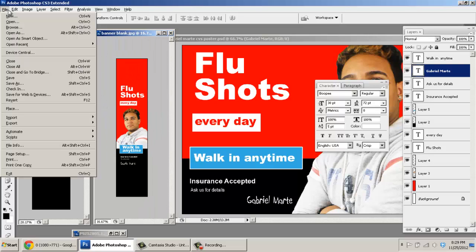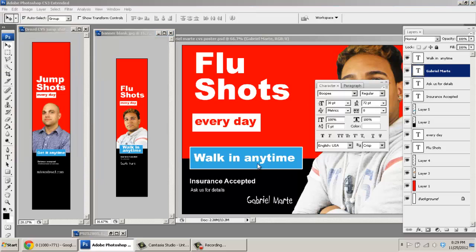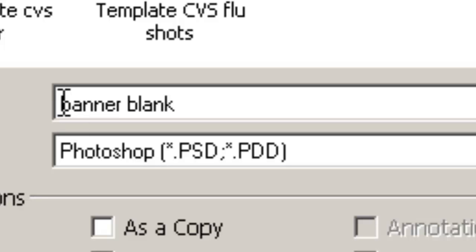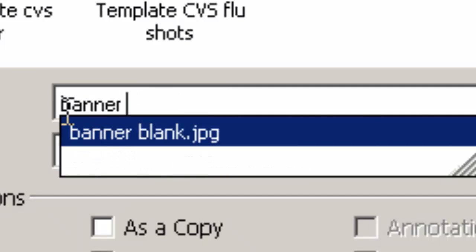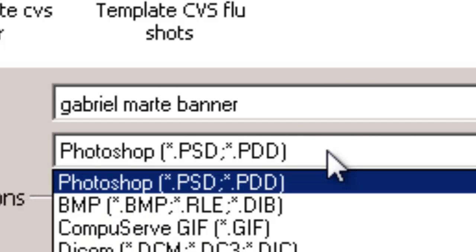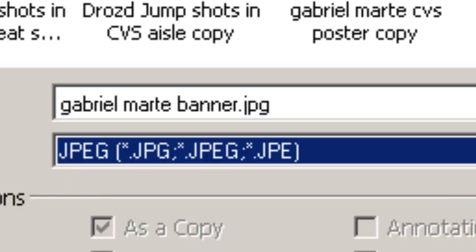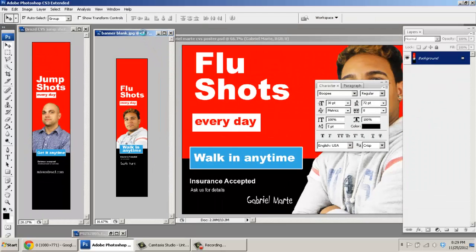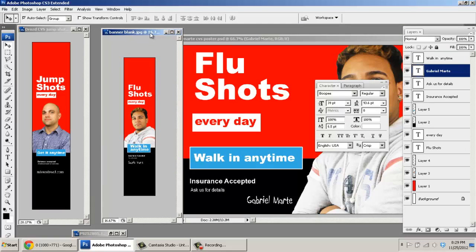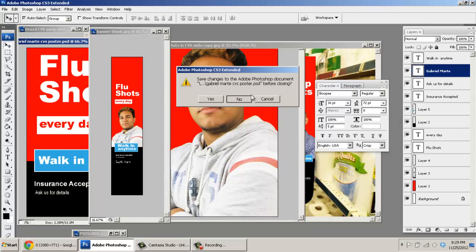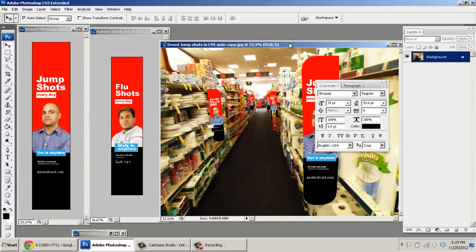So now I'm going to save this as a JPEG, and you're going to see why in a moment. Save as. And you're going to want to save it, of course, as, I see it's banner blank. So we're going to delete the blank, and you're going to write your first and last name. And instead of saving it as a PSD, which you should, and you should do it often, for the time being, I'm going to save it as a JPEG. That way all the layers are condensed. Great. So here we've got this JPEG layer. I'm going to close this. Great. And so here I can see we've got my version.